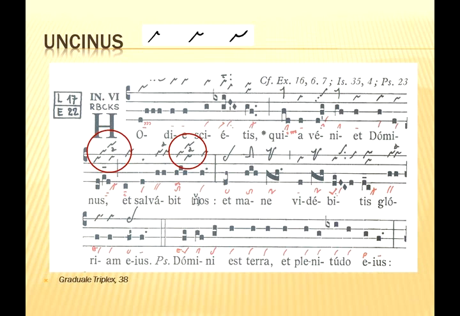I should note that the rhythmic lengthening of various uncini can be indicated more clearly with letters such as the T that we saw over the uncinus that began the second syllable of scietis in the first line. The difference between the sizes of the uncini can be subtle and not always easy to detect, especially between the second and third, or the average size and the increased syllabic time size.